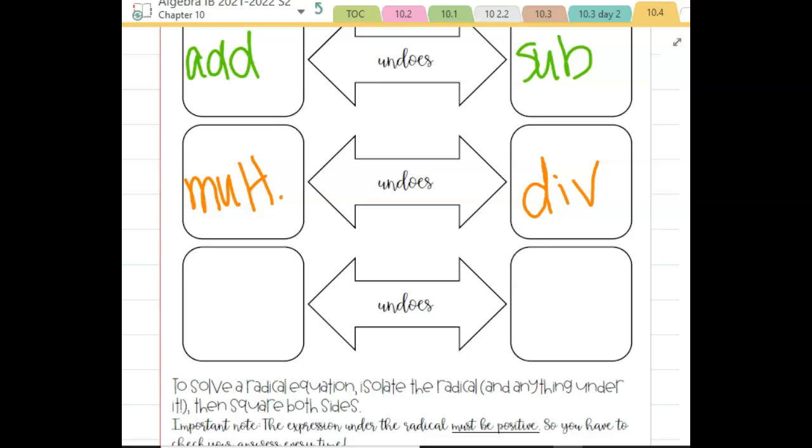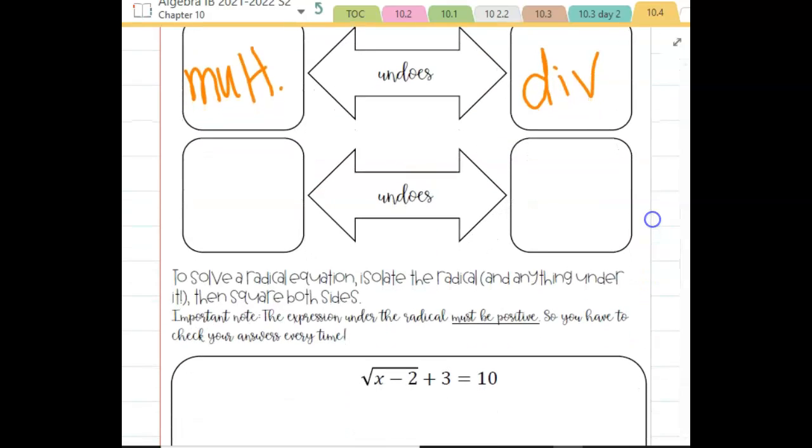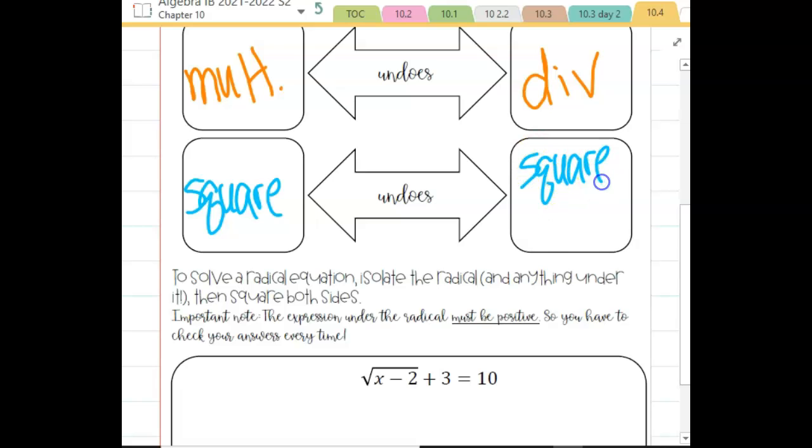Okay, so those are your 4 basic operations that we always start with in math: addition, subtraction, multiplication, division. But there are other operations, in a sense, that we've talked about so far. One of them is we can square a number. Take x squared. We actually talked about this last chapter, in chapter 9. If I had x squared and I wanted to get rid of the squared, what undoes a square? Square root. Excellent.